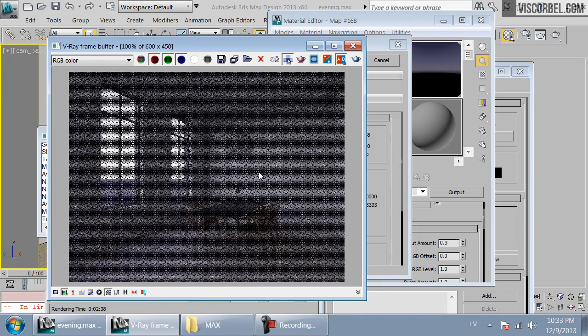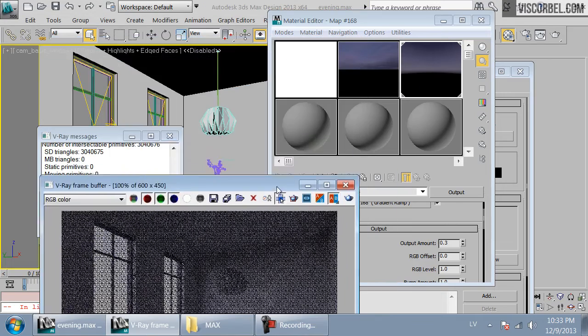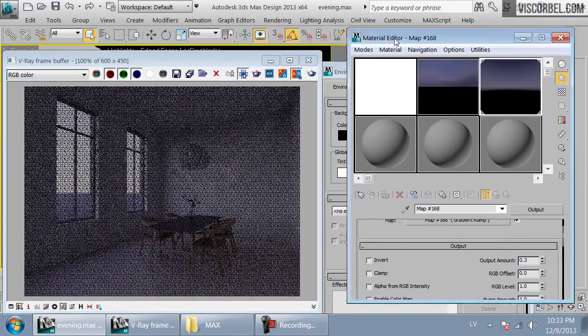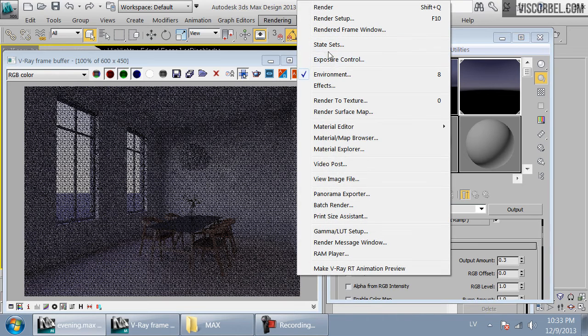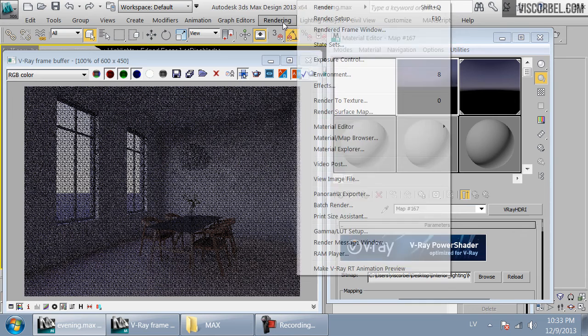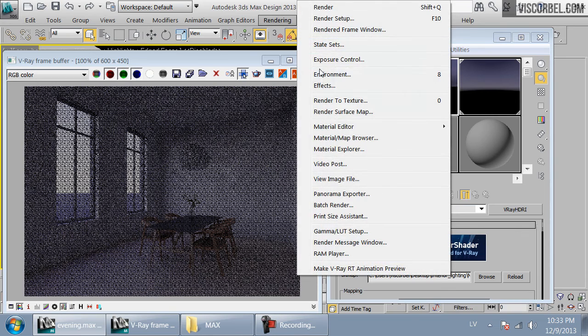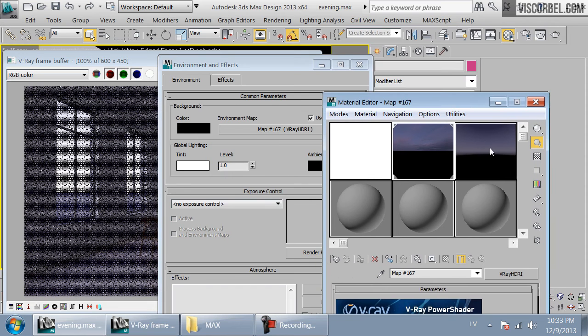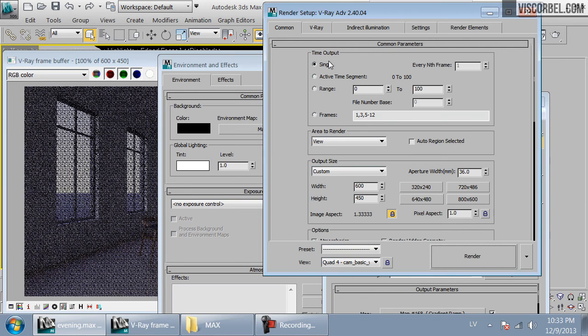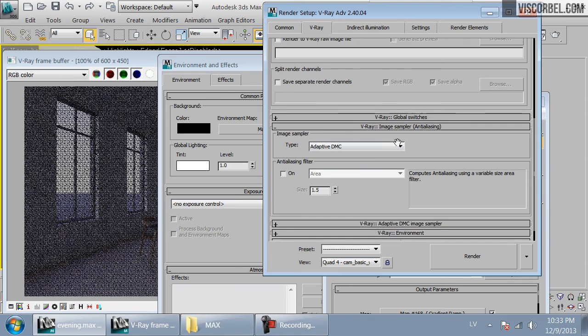And for example, let's say you want to use an environment map to show the texture instead of this weird gradient. You can just go and set up that HDRI image in the environment slot, and use the gradient in the GI override slot instead.